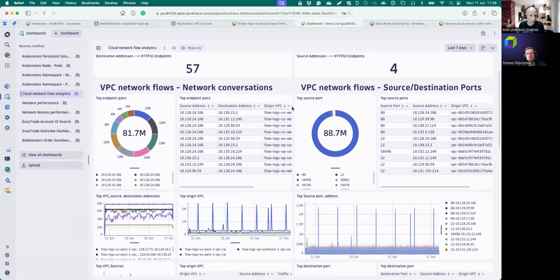I believe we also make this dashboard available on the Dynatrace Playground tenant, which is a tenant that is completely open for everyone in our Dynatrace community. So you can go to the Playground tenant, you can download this dashboard, and as you said, it shows the power of analyzing large volumes of data on the fly to give you critical answers to questions that you have as an operator in this case.